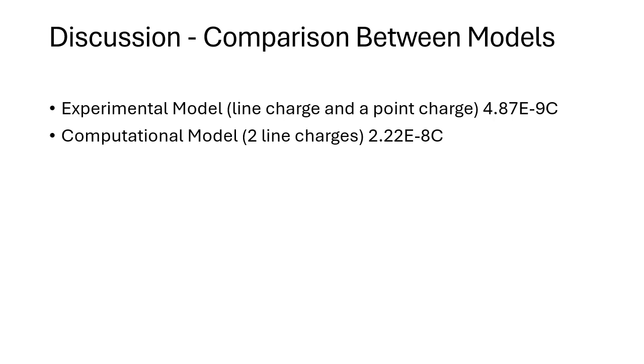For the discussion, here we compared the results for the excess charge between the experimental model and the computational model. For the experimental model, we calculated 4.9 times 10 to the negative 9 coulombs. For the computational model, it was roughly 5 times as much at 2.2 times 10 to the negative 8 coulombs.